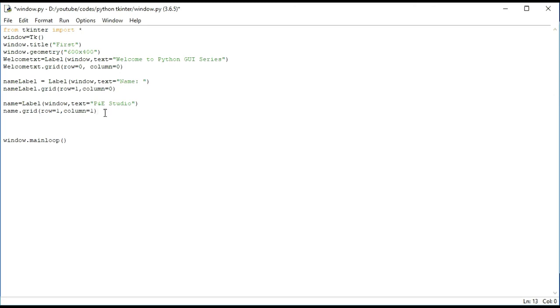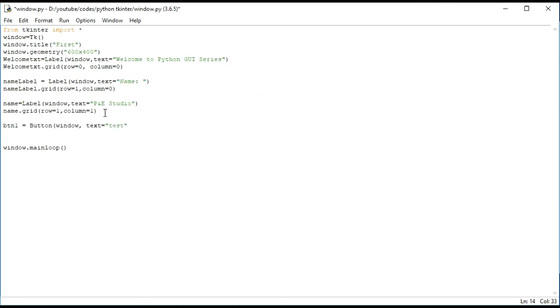Now I will create button 1: btn1 is equal to Button, and we should pass the same window, and text is equal to, let's show here, Test button.